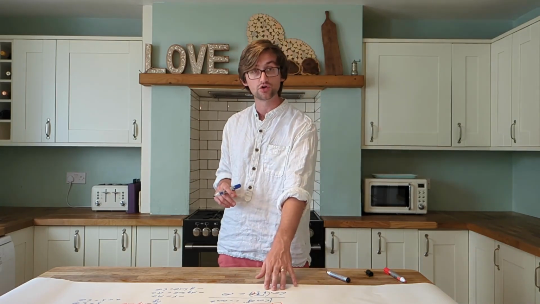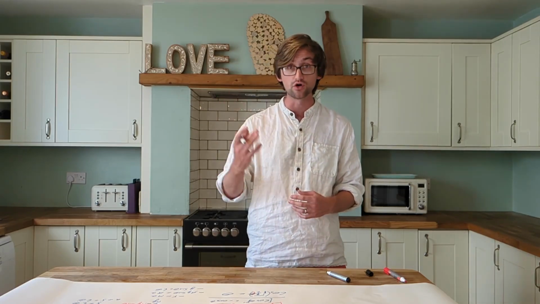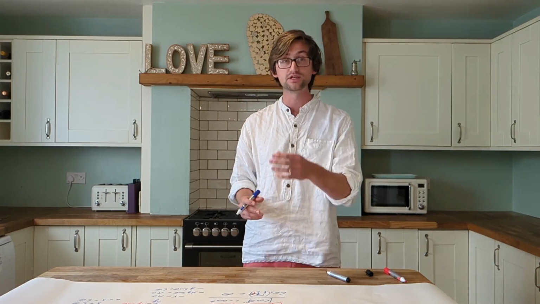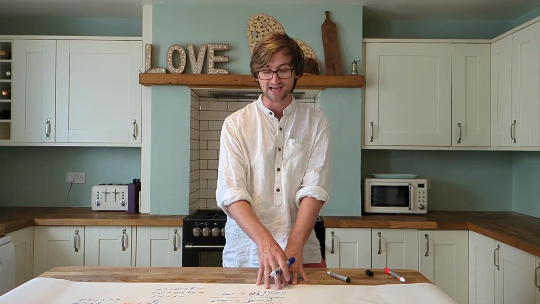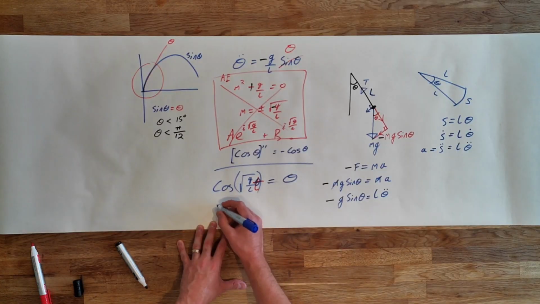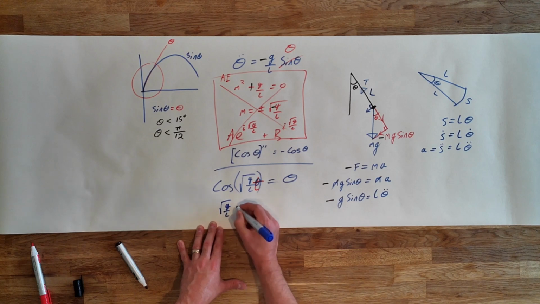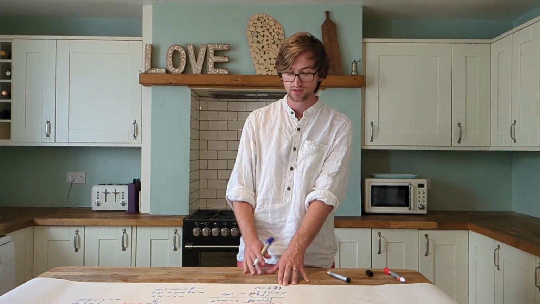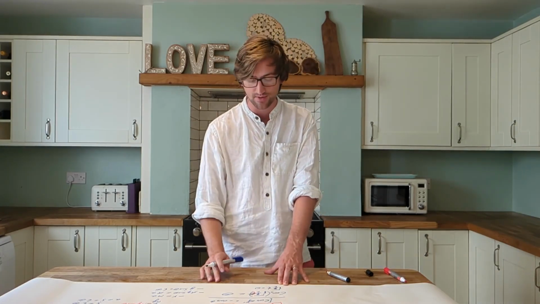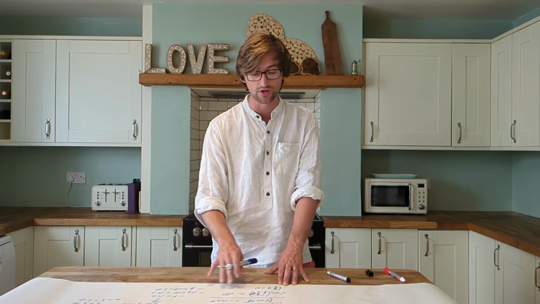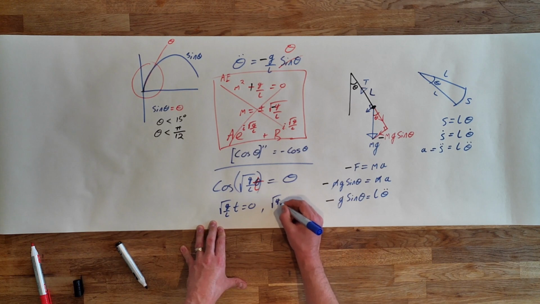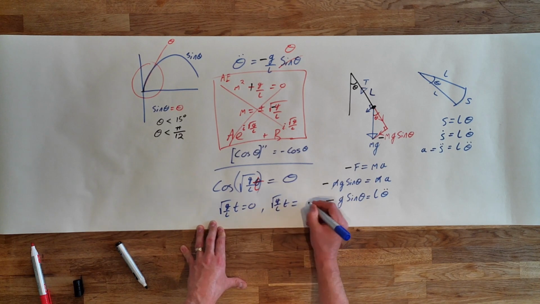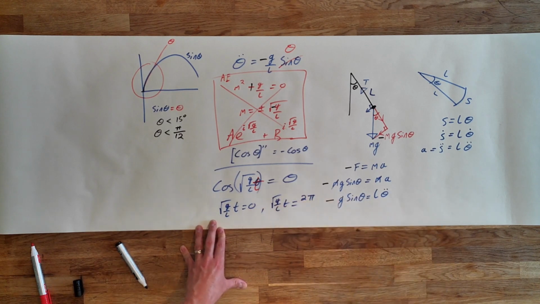You'll notice that cos is a periodic function, so it's going to oscillate between two values. Let's have an exploration of the periodicity of cos. So cos is going to be at its maximum, its first maximum, when the input value is 0, which means square root of g over L times t is equal to 0. And it's going to have its maximum output when the input is, its next one when the input is 2 pi, which means we also have the square root of g over L t is equal to 2 pi.